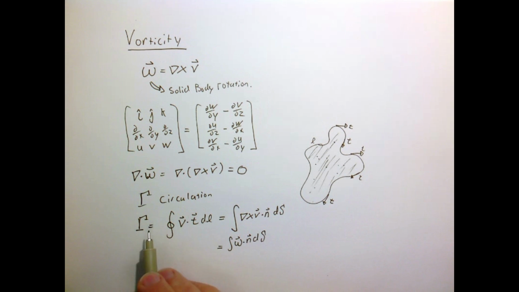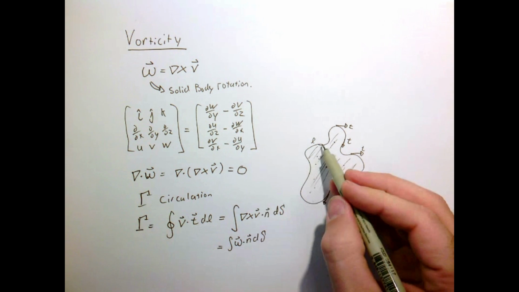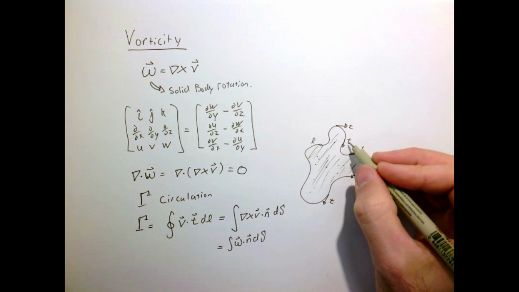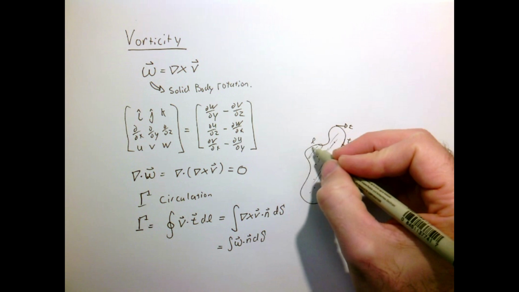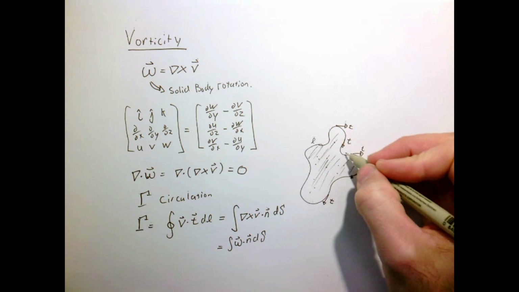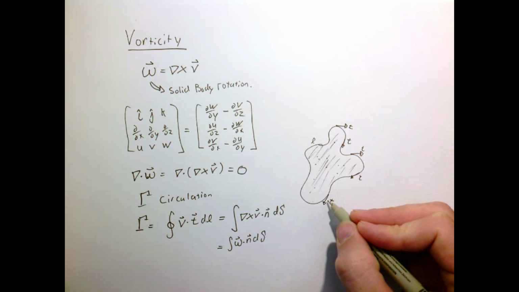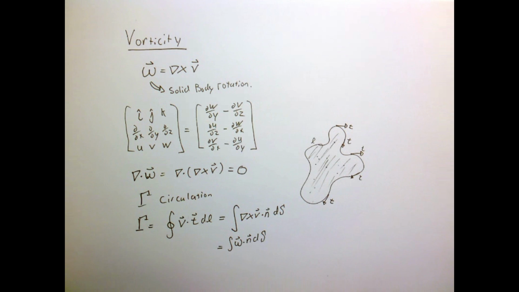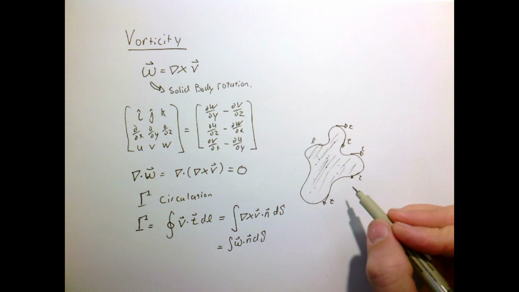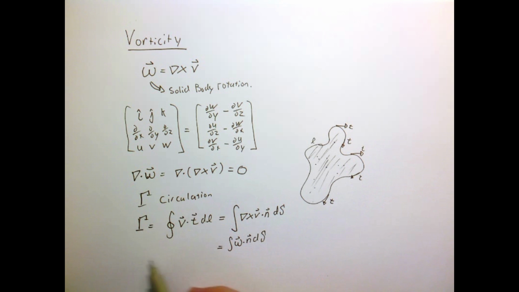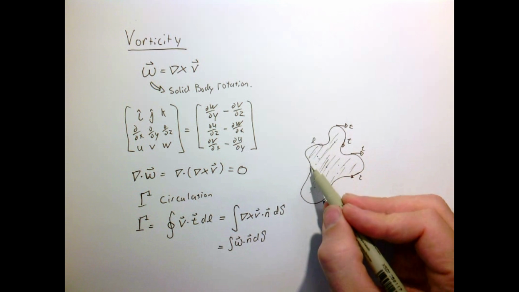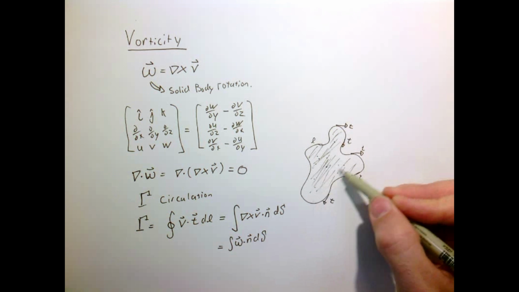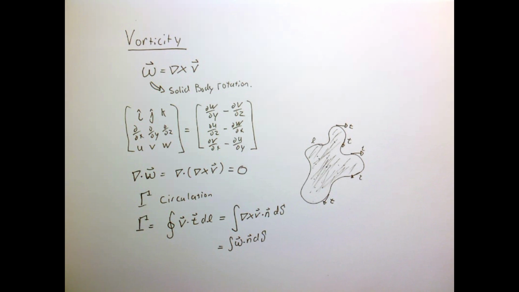So this is our definition of the circulation. We can take the velocity field and integrate how it lines up with the tangent vector all the way around. So you can see if the velocity and the tangent are aligned, it means we're going to have some sort of swirl around here, so we'd have a positive circulation. If the velocity field were pointing opposite, and we did our integral around, we get a negative circulation. And if we had regions of plus and minus and they exactly canceled, we get 0. And by the vector calculus theorem, this value of the circulation we get from integrating around this loop must also equal the integral of the vorticity over this area. So those are just a few definitions.